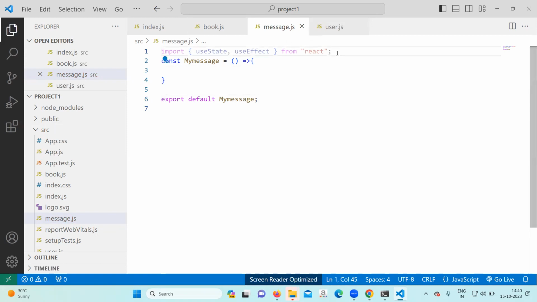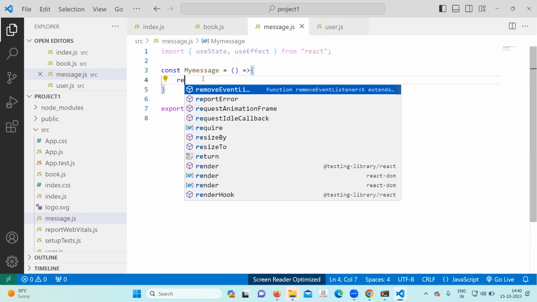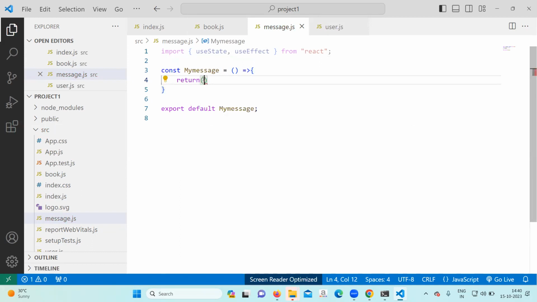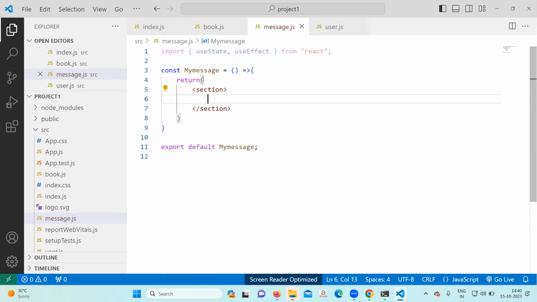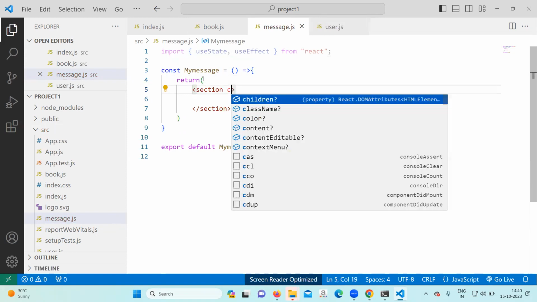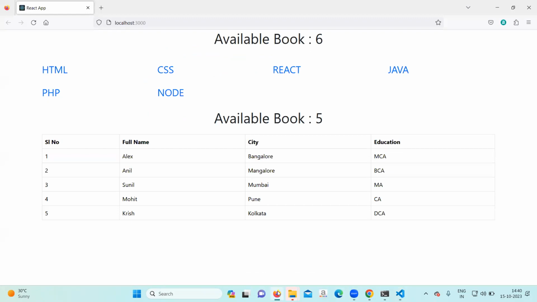So return a div tag, class name is container, mt-5 we can add.